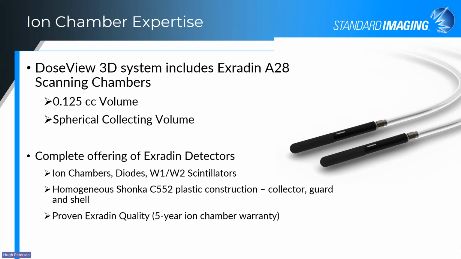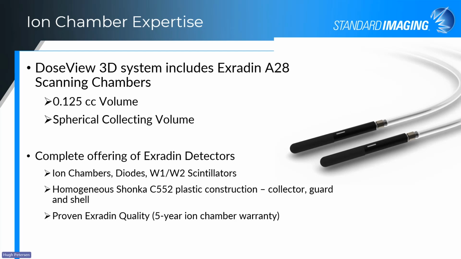Then we also have a complete offering of X-ray detectors, our ion chambers, our diodes. We have a couple of scintillation detectors too. Our scintillation detectors, some of the first in the industry, are very highly regarded, very accurate, water equivalent, 1 millimeter by 1 millimeter scanning for the W2, and 1 by 3 for the W1 for point measurements.